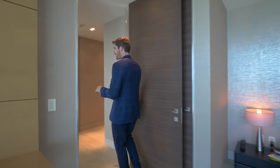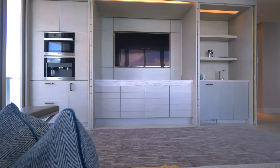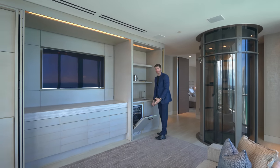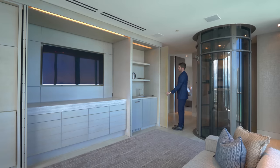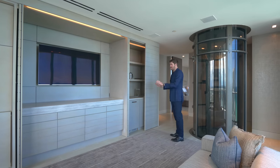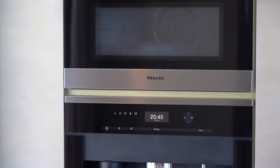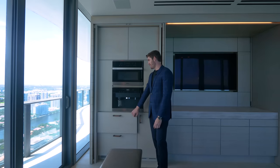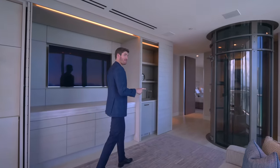Right off this bedroom is a media area slash lounge. There's a lot going on in here — you have a wet bar with your sink, but you also have a built-in dishwasher, so you could essentially live up here and never have to go downstairs to the kitchen. The wet bar pockets back into the wall so it can be hidden away neat. In the center is a TV, and you have the Miele suite of appliances — the cappuccino maker, refrigerator drawer — with handles wrapped in Italian leather. I love this room; it has a very cozy feeling.